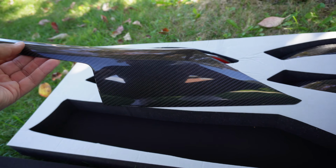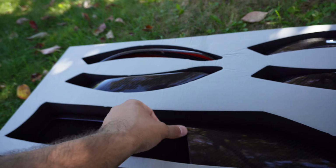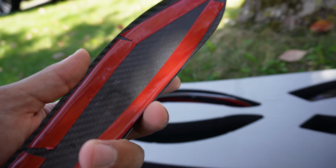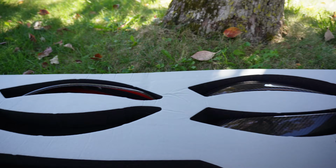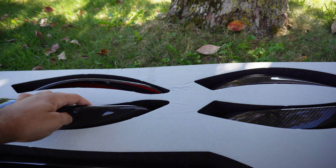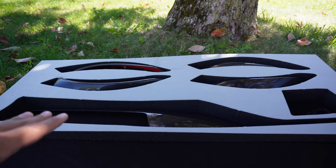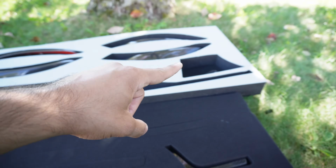Anyways, now with that said, if you guys couldn't tell, this piece right over here is going to be going on the main AC vents, and then you also have pieces for your door handles. So these all are also dry carbon fiber, super light, super thin, and they do come with 4, so 2 for the rear, 2 for the front. We'll get to that piece in a little bit, but for now, let me just finish showing you guys the main set, because everything here comes in one set. That one is a separate mod.